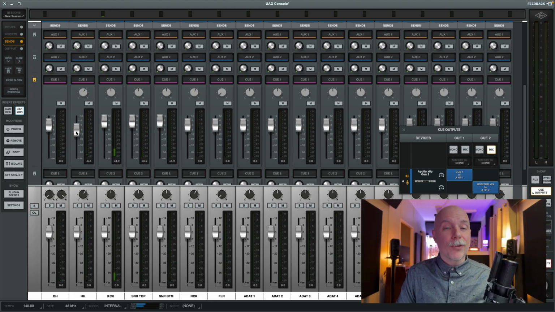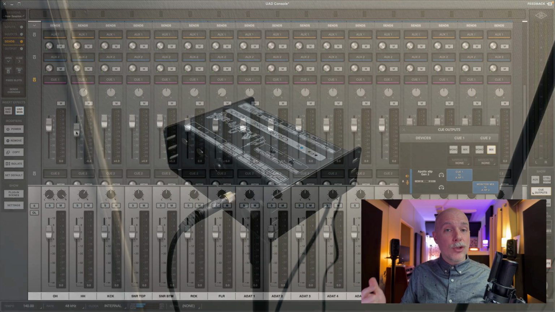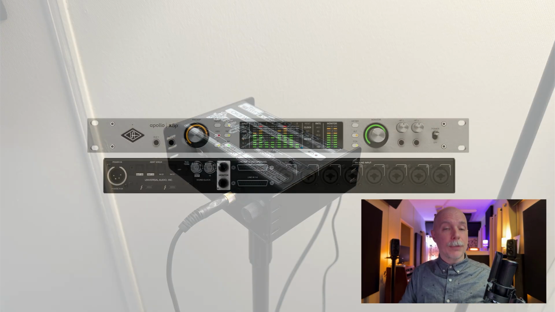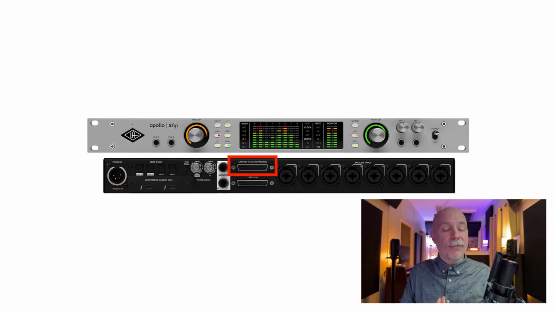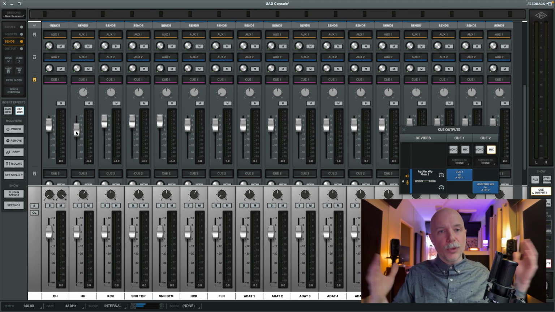However, there is one other nagging detail in my quest to provide my drummer with his own cue mix, and that's the fact that his headphones are not connected to either headphone amp on the Apollo X. Instead, his headphones are connected to a headphone amp in the other room, which is connected to the line outputs of the Apollo X. So I need some way to provide this cue mix via the line outputs, which is incredibly easy with the Apollo X.